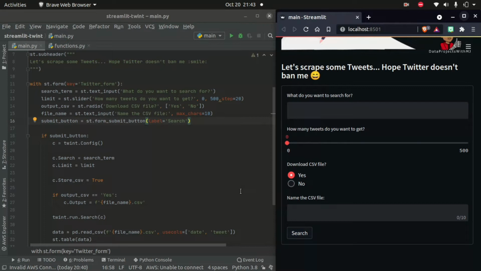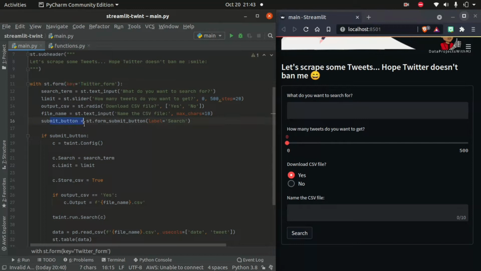But the form function is pretty new. Now that we have this function, you can basically just open it with the with statement, and everything that comes after that st.form function right here, up to the submit button, everything in between is linked together. So when you click the submit button, it all travels together as one output.